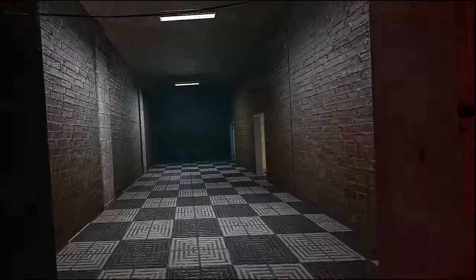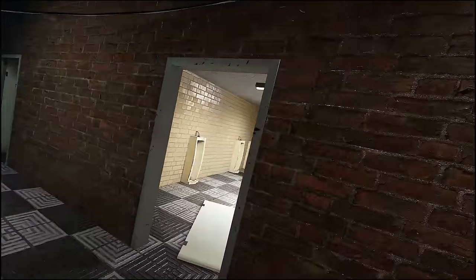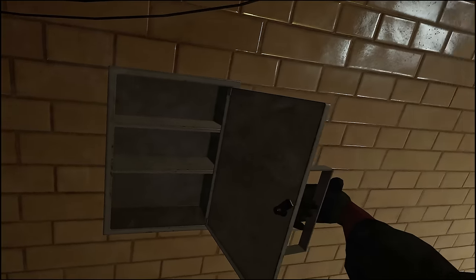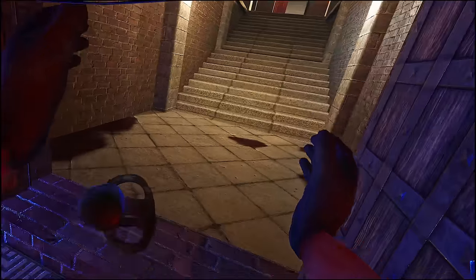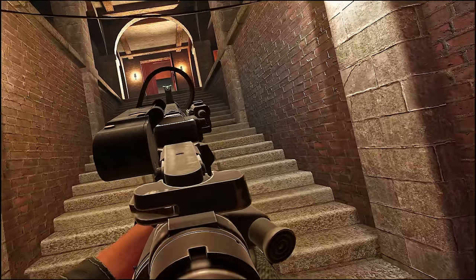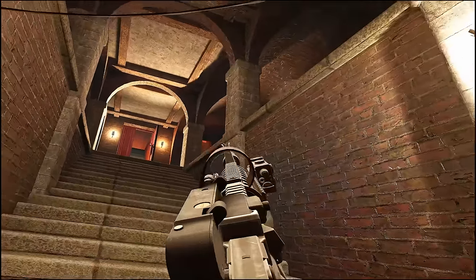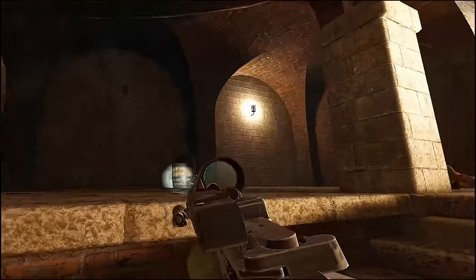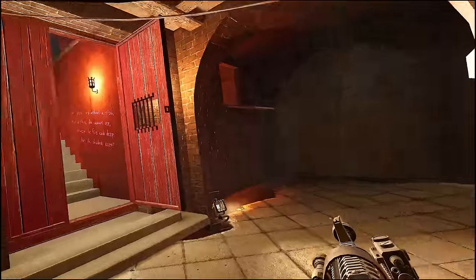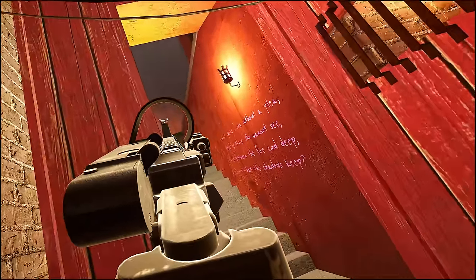Alright, lastly, we just gotta check the bathroom. There's a med spawn right here. Alright, again, just gotta be super careful for campers. If anyone heard that key card go off, they are going to be camping me. One way in, one way out. I mean, it's just super campable.